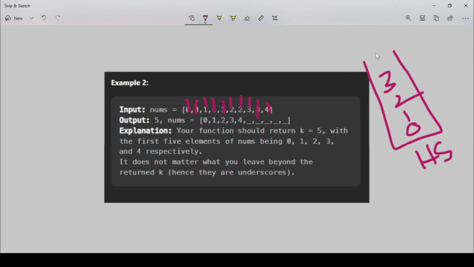Now we have 4. You can see we already have all the unique elements, and finally we can return the size of the hash set, that is 5.